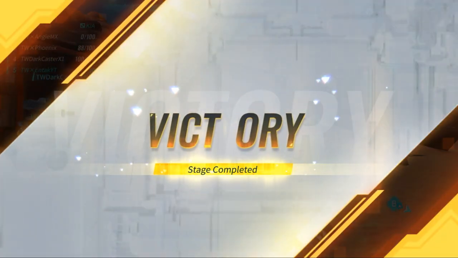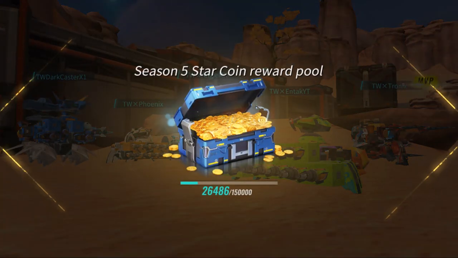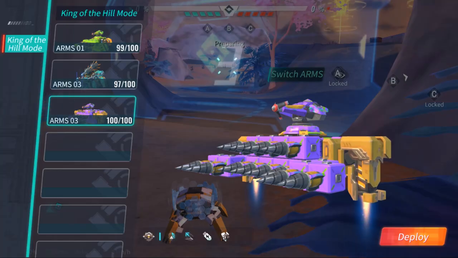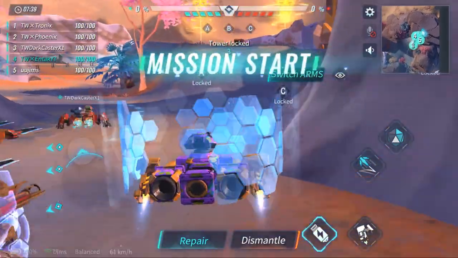Victory. So you got three different capture points. First team to 100% is the winner. So that's what just happened. But we have to control all of them, and that can be intense. Okay, I built a new build. It's like a hover build. It's like a wall of drills, essentially. We'll see how it goes.